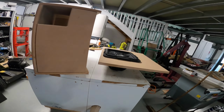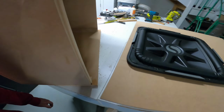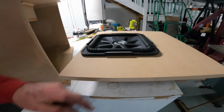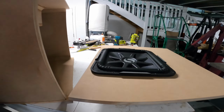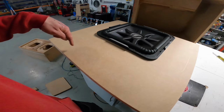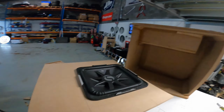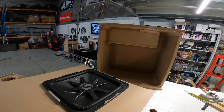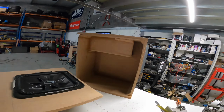Right, that's what you call fitment. No screws, nothing holding that up other than measuring and a good cut. That's not bad, is it? Hey, posh. So that's how our sub's going to sit in the box. Obviously this is port area here, so we want to avoid that. Sub's going to be off to one side down there. Right, let's get gluing and a screw in and sealing. See you in a bit.